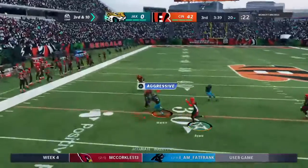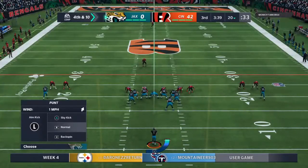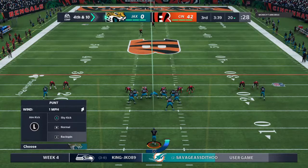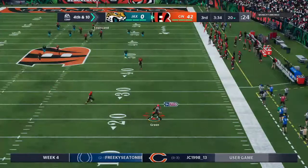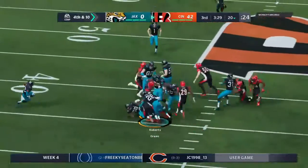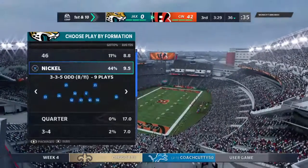Working out of the gun, Cousins. And that's incomplete. The linebacker, Demario Davis, got a hand in to break that one up. Has to be a little bit of frustration there. Back-to-back incompletions. Receivers blanketed on both attempts, this time on third down. And the punt team on now as this one's sent away. This is taken at the 23. And that one a 55-yard punt, 13 on the return. And possession will switch hands, 1st and 10.